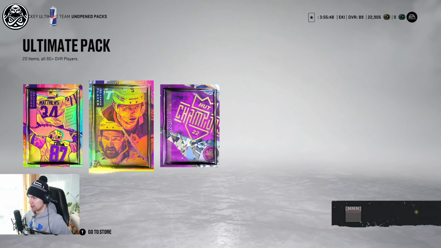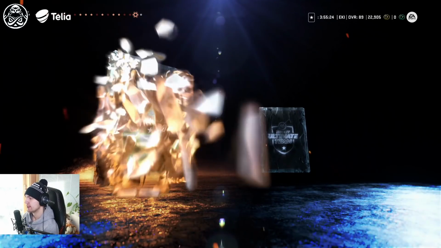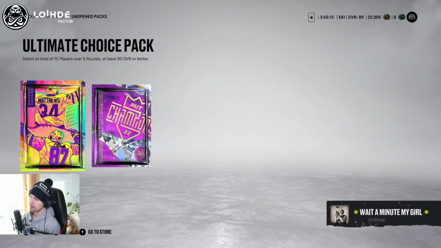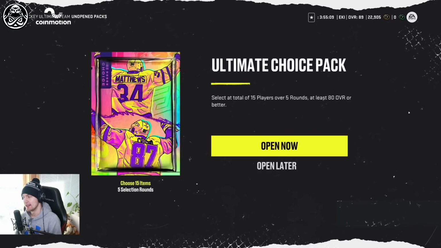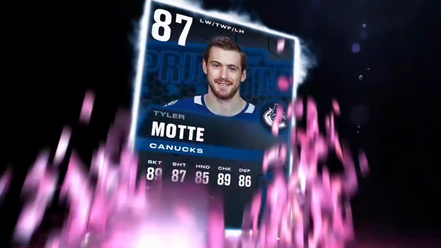Then ultimate pack, 20 items, all plus 80 overall players, 3 left. Absolutely nothing. Final pack, ultimate choice pack. Select a total of 15 players over 5 rounds, at least 80 overall or better. Let's hope we get something better than that last pack.